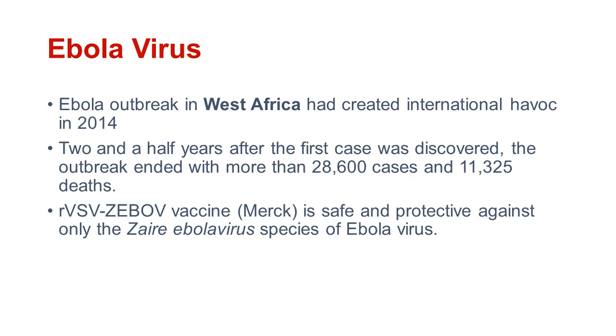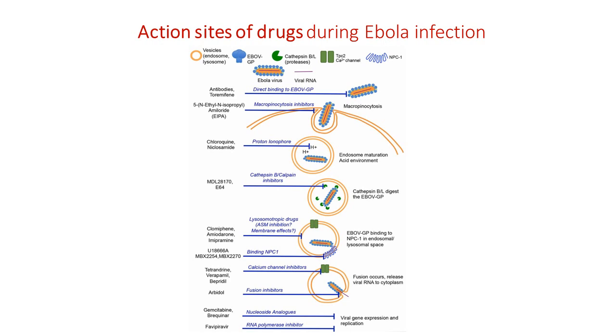We can see much in detail further. So let's try to understand how the drug which is developed against this Ebola infection works. Any virus, when it gets into the human cell, first needs to interact with the cell membrane. So if we prevent these interactions, we can overcome this virus infection.